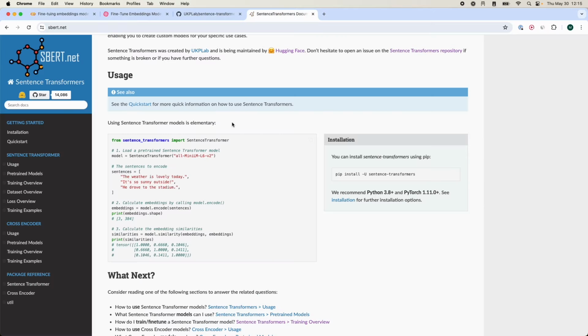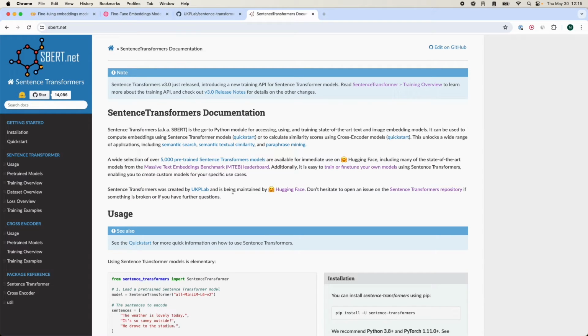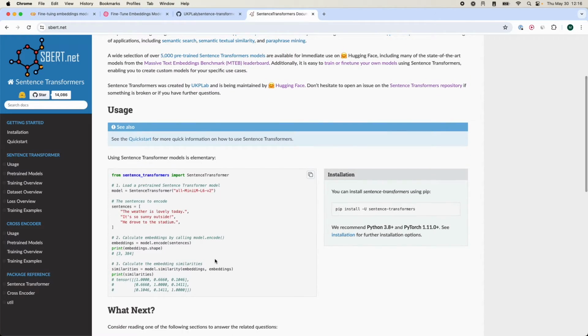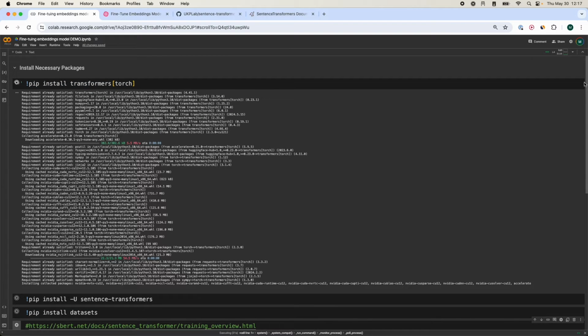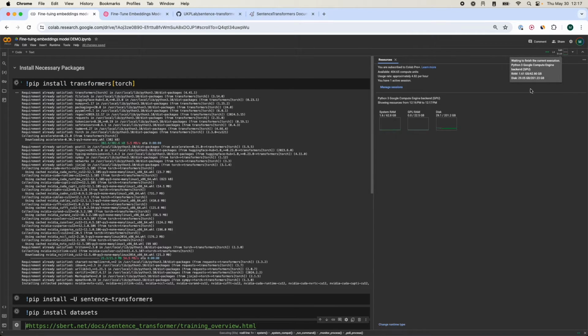Now, Sentence Transformer, for people who don't know, is a way to get embeddings in the easiest way possible. So you can use various Hugging Face models to do that. And they just released version 3 a few days ago. This is the simplest way to get embeddings from texts, which are extremely useful. Now, let's get on with our training. So first, you have to make sure you have downloaded all the packages that are listed over here. By the way, I am using an L4 GPU from Google Colab, in case people were wondering.